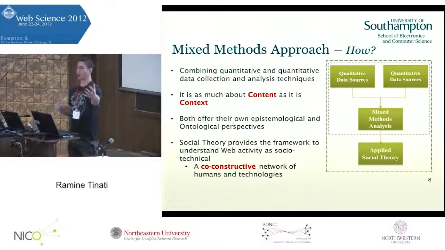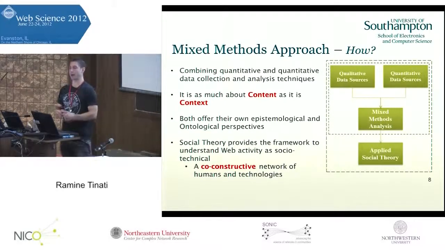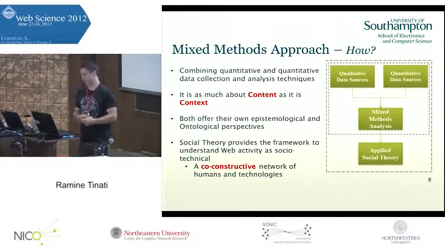So we don't want to just hide one weakness of the qualitative or the quantitative by overlaying it with the quantitative or the qualitative. We want to bring these two together and complement each other with them. So if we see a structure emerging, let's really understand what the underlying processes of these structures are. And as I said, if the web is this co-constructive nature, and if it is growing and emerging through these different technologies and humans interacting with each other, we need a process that can really understand it. So I talk here about applied social theory, which we'll hear about in a second.